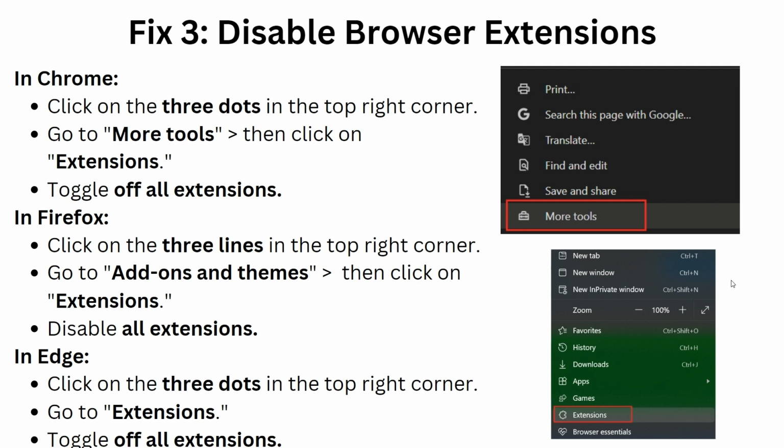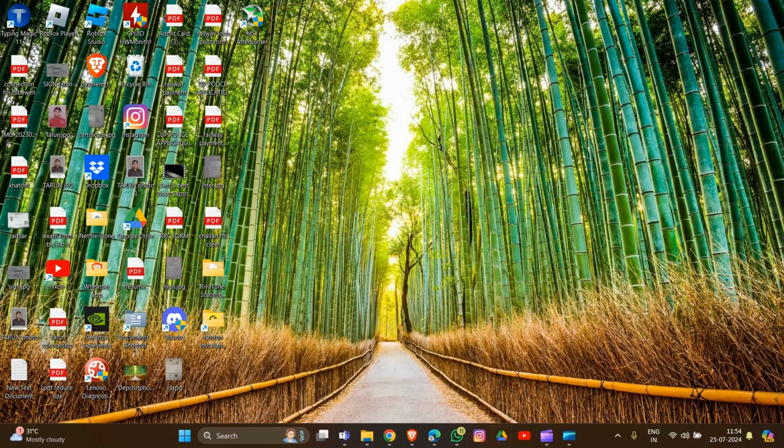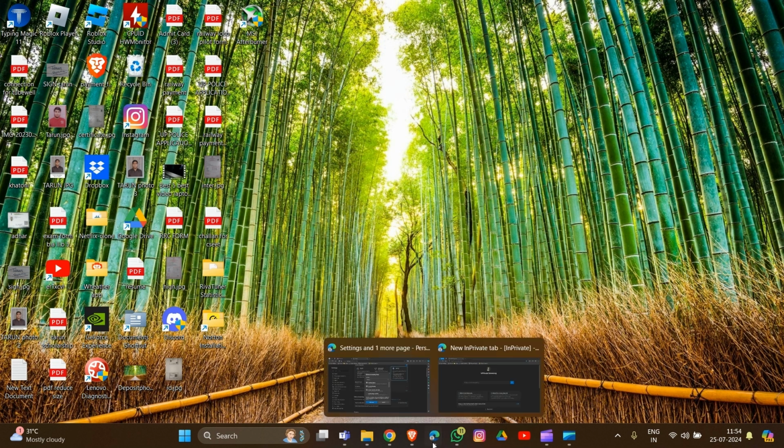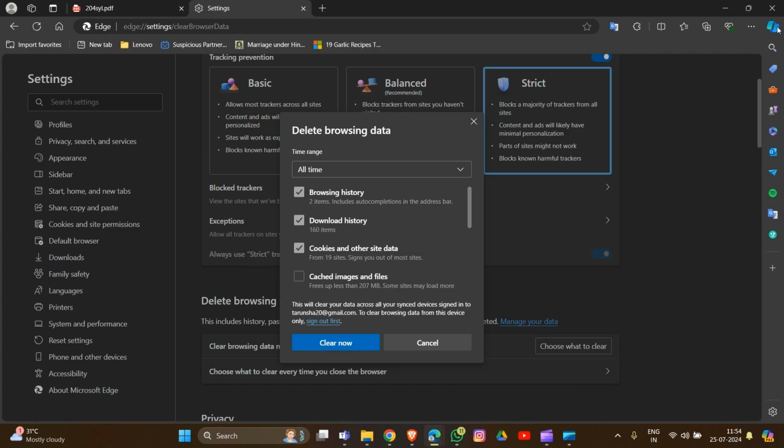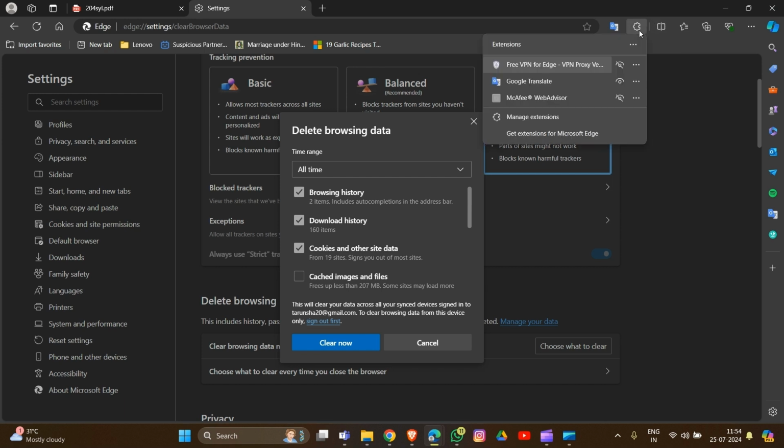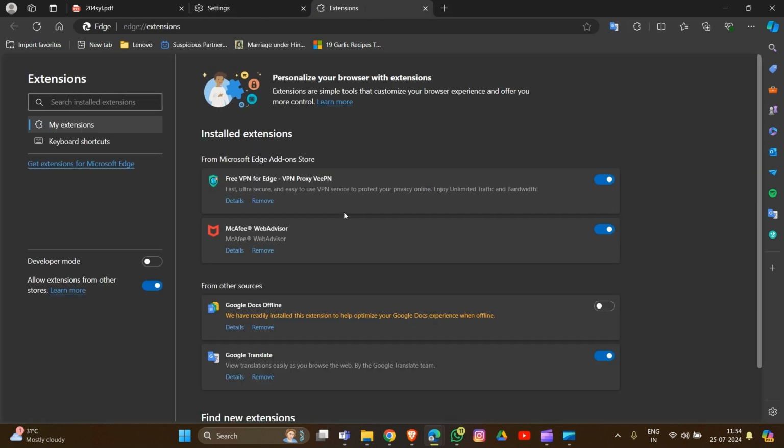Like you go to your 3-dot menu and go to this. Let me show you. So first you have to open this and now you will see here the icon of the extension. You can go into manage extensions and then you have to remove all of the extensions you are using. So like this you have to turn this off. So that's how you can remove this in the browser.